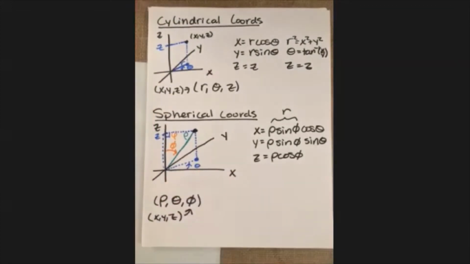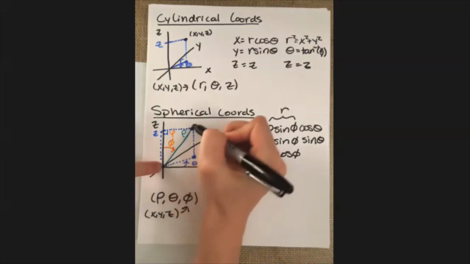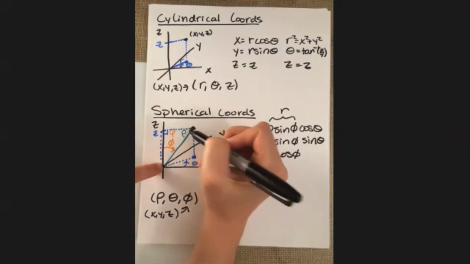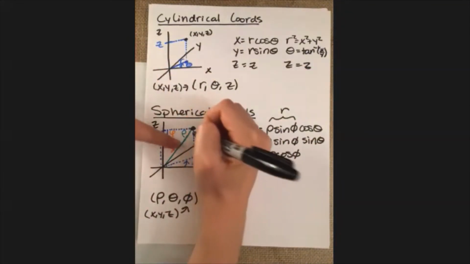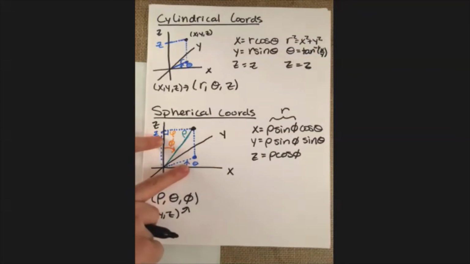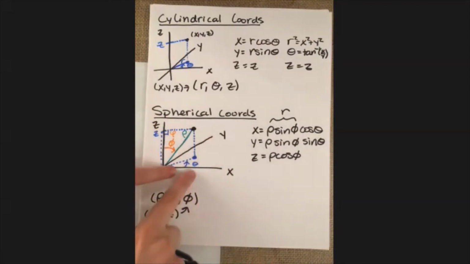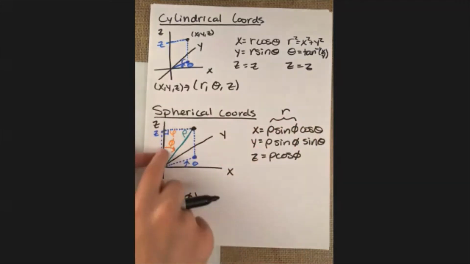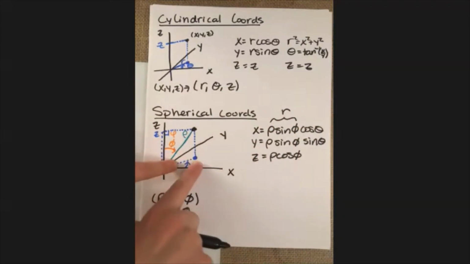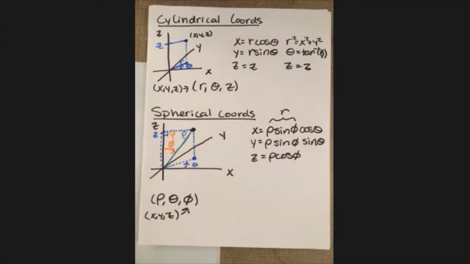Okay. So, but anyway, if you just want to memorize these, you can, but just so you're aware of where they all come from, this is kind of the idea. And the main thing here is that you really just have this arm here that has length rho that's kind of swinging around in space. And then you're able to describe its exact location in space by saying, okay, how far did we move down from the z-axis, and how far left and right did we go on the xy plane? And that's what's given by that angle theta. So up and down is controlled by phi, or however you want to say it. And then left and right is controlled by theta. And then how far away from the origin is controlled by rho. And that's just kind of the idea of spherical coordinates.